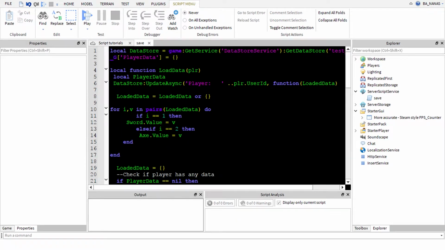Although now when we head up to the load data function, you see the for i, v in pairs and that elseif. When there is elseif, it's usually not very optimized, I could say.